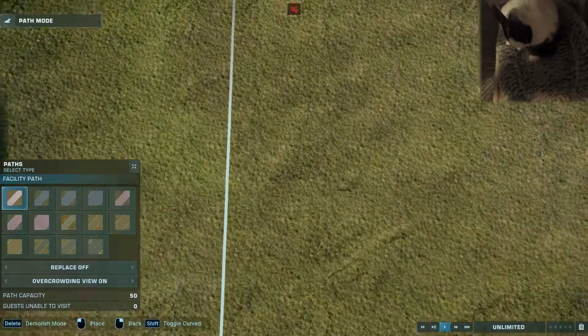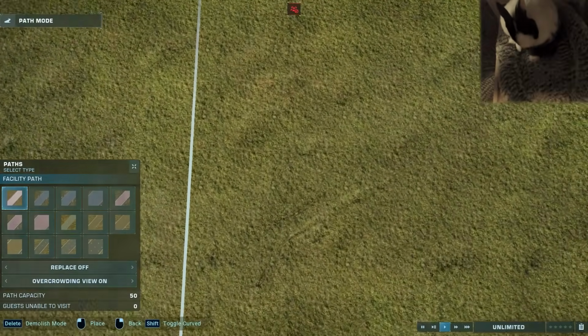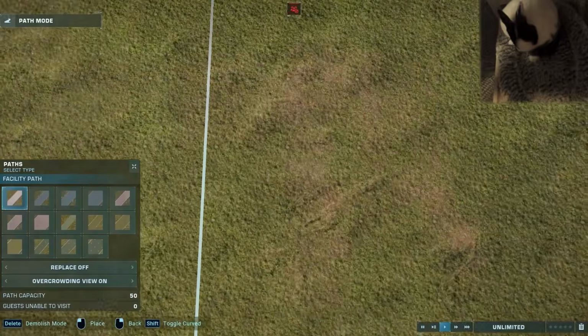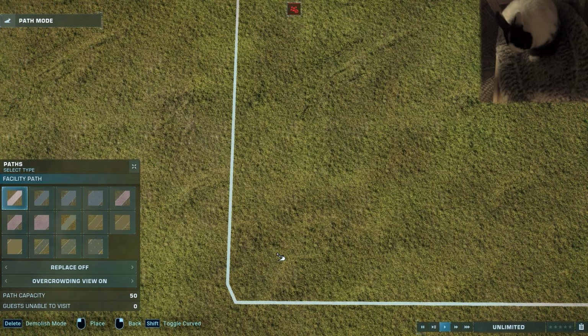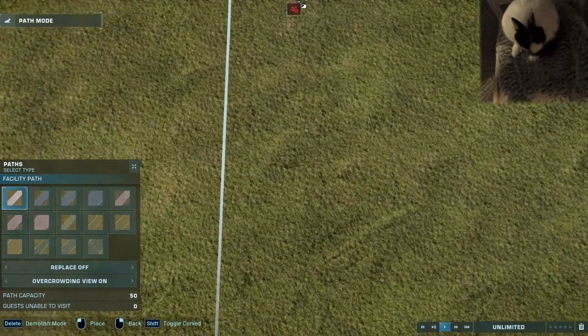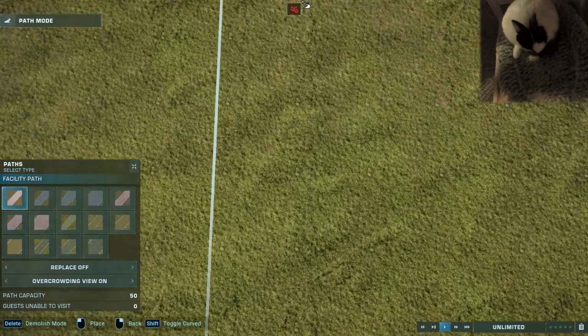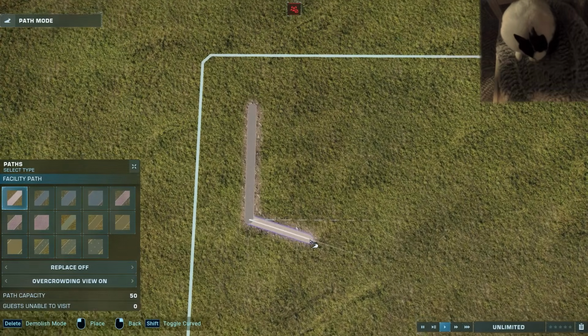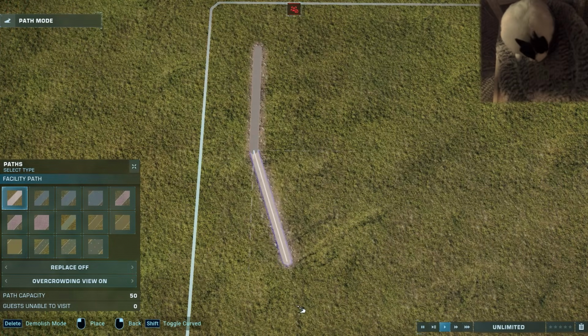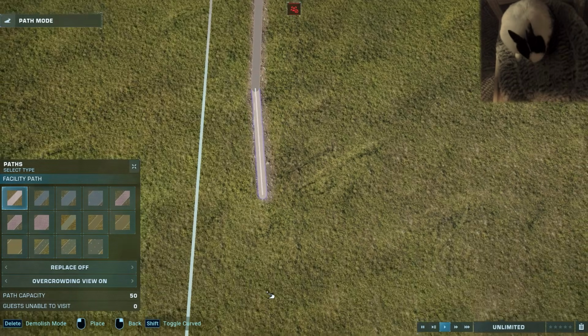And we're gonna fly all the way down to the far end of the map. It's a long way. There you go. And at about the same distance between here and here as we did all the way back at the top, I'm just gonna click once. And that will have placed one length of path where we started. So flying back up, there you go. So you can see one length of path. And this is gonna guarantee that on this side, we're gonna make it to the far end without any issue.